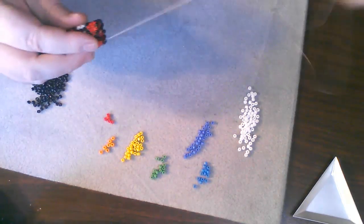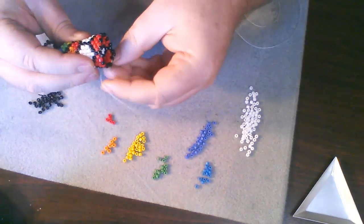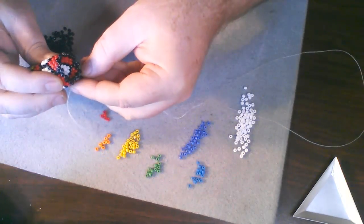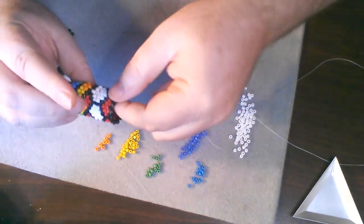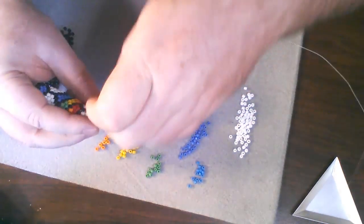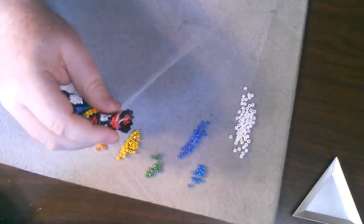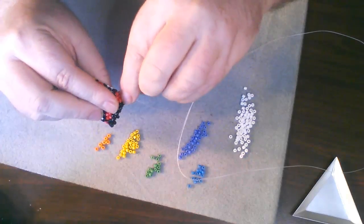One more row of black, and we are finished on the tubular portion, this big part, the main body. And that's the very last for that row. And again, I'm not going to come back out at the top. I'm going to start working back through my beadwork because I'm going to tie this off and cut it. So yes, gentle viewers, I used too much string. Got a little too exuberant.